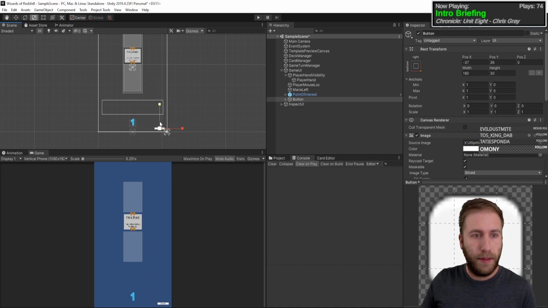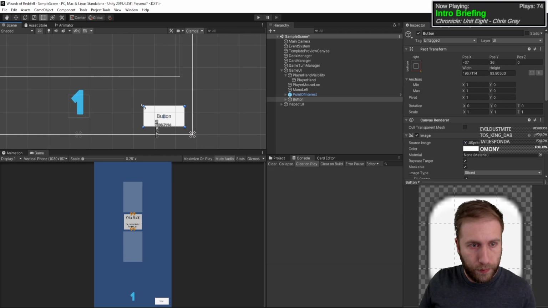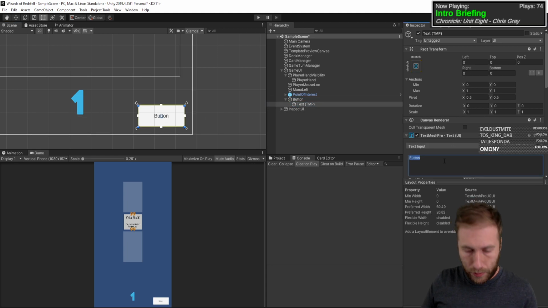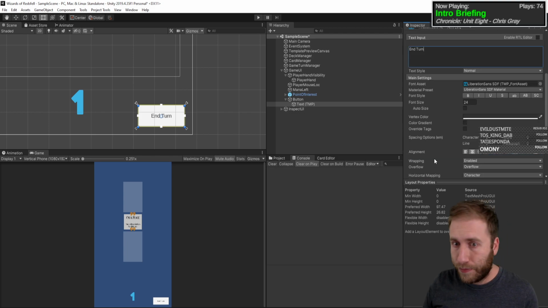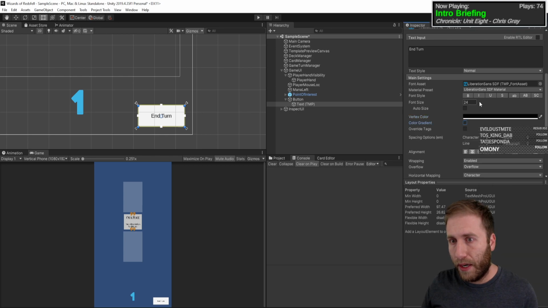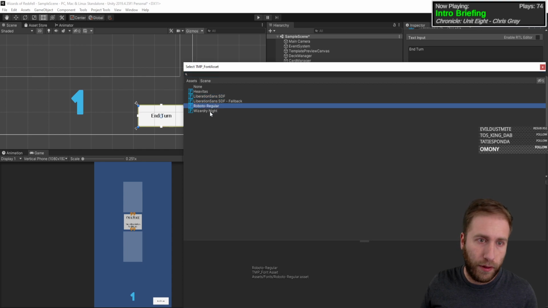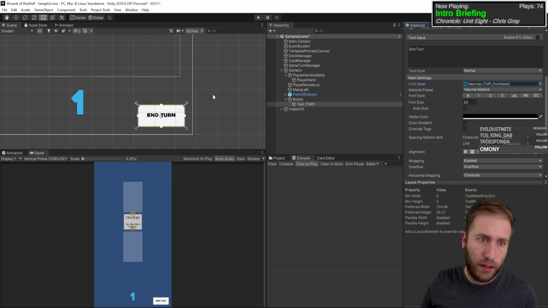End turn. It blows my mind that TMP does not use black by default. Oh, I kind of like this. Oh, I like that.